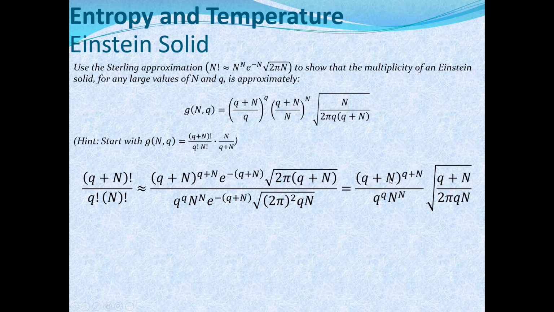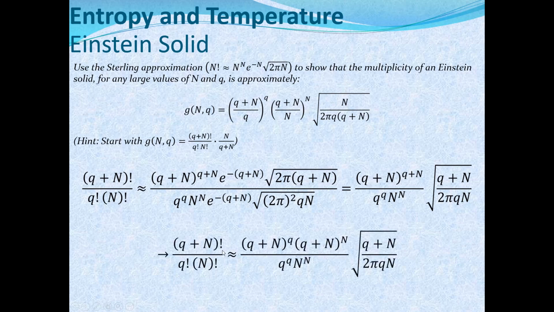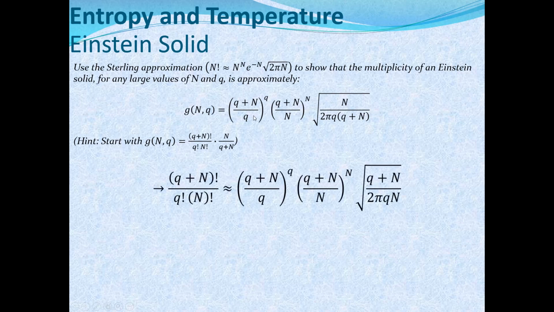So the next part is I'm going to want to split this up into a q power and an n power, and then I'm going to have to do something with these terms to split this up. So we'll just continue with that. Further simplifying it, again splitting this up into a q plus n to the q and q plus n to the n, we end up getting this. We can then split them up into separate terms. So far so good. The only problem though is that we have this square root part that's not working.